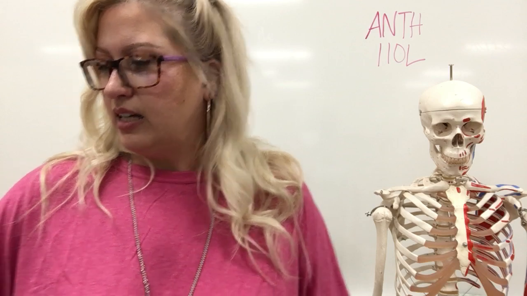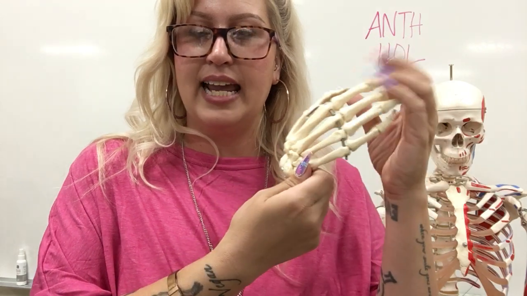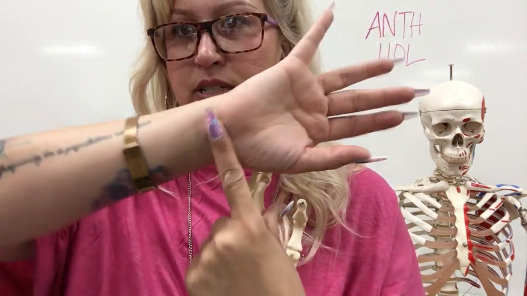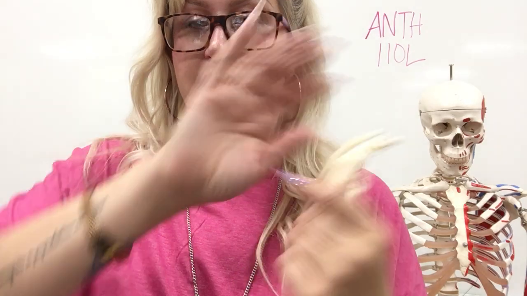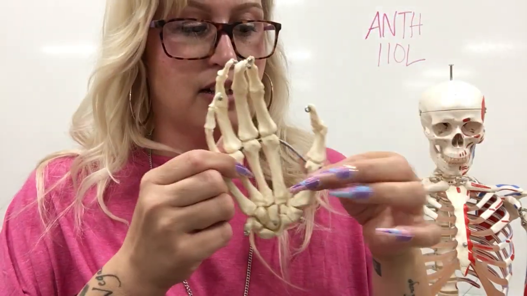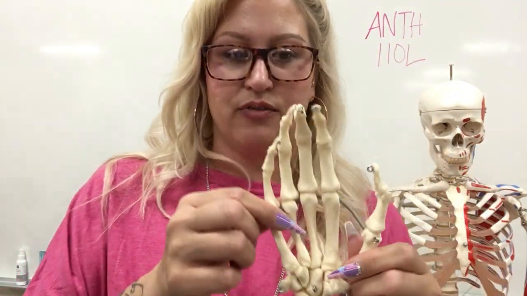Okay, and then next slide, the wrist and the hands. So here we've got the wrist and the hand, a bunch of different bones, right? You can see all of the little bones of the wrist. Your wrist is actually in the bottom part of your hand, not in what we typically think of as the wrist. So you can see here the wrist bones, all the bones of the hand, the carpals, the metacarpals, the phalanges.